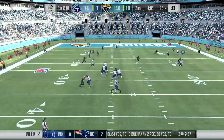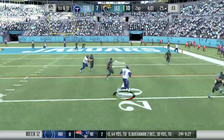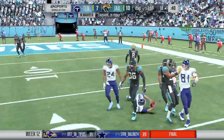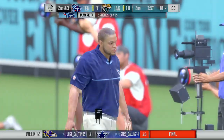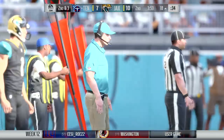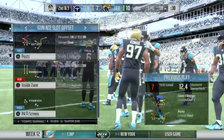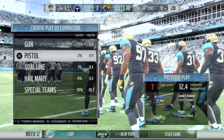A first down throw for Mariota. Flush to his right. And avoids the contact by sliding. Nice work to get 7 out of that, and it's 2nd down. Now, that was not a bad scramble there on first down. He didn't force it, nor did he throw it away. He was able to take off, and now he made it a very manageable 2nd and short.